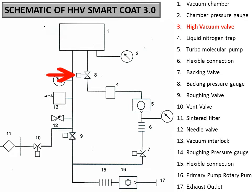As soon as you open 3, wait for 10 minutes and note down the pressure in the 2 Penning gauge. This is a very important step. It will tell you the performance of the system, or the leakage, or if something else is going wrong. If it is reaching below 1e minus 6 or so within 10 minutes, then the health of the chamber and the system is very good. So you can leave the system to pump for around 1 hour to 1.5 hours. It will reach around 1e minus 7 millibar, and at that time you can add the liquid nitrogen to the LN2 trap, and then you can start evaporation by taking some useful steps.